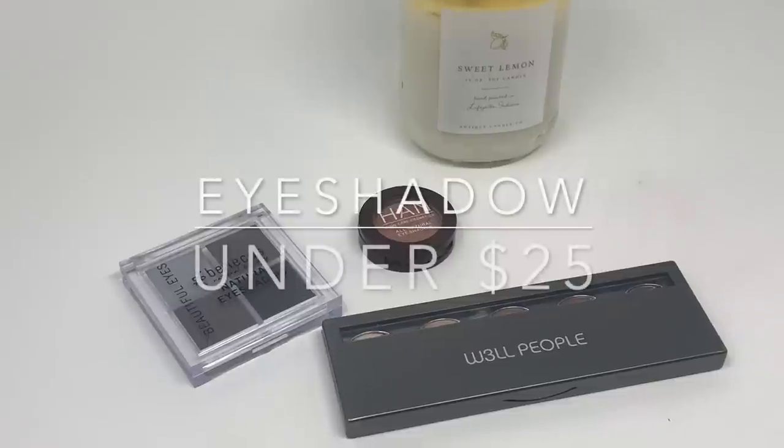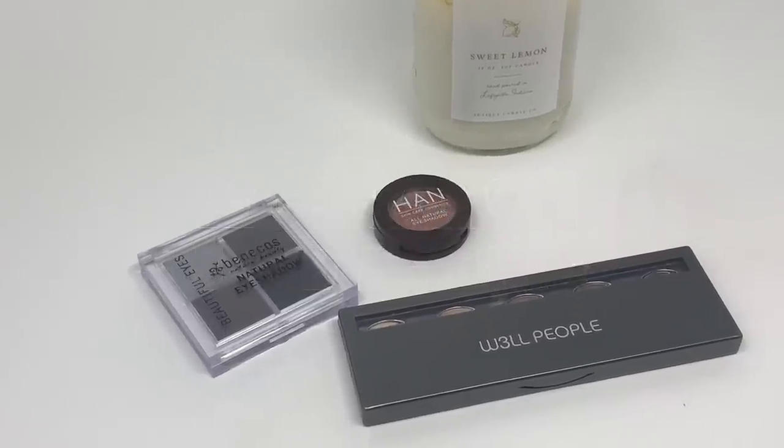I have quite a few eyeshadows to talk about because I wanted to give options — eyeshadow is a personal choice but there are a lot of options out there. I've talked about this one a ton and it's been in favorites: the Well People Nudist Eyeshadow Palette. It has five shades and amazing quality. What I really like is that you get mattes and shimmers in it. It's a very basic neutral palette — not something to phone home about for jewel tones or anything — but the quality is good and the shades blend out nicely.